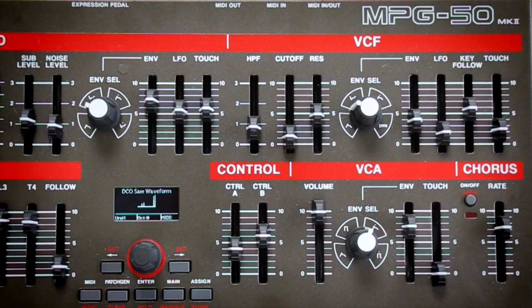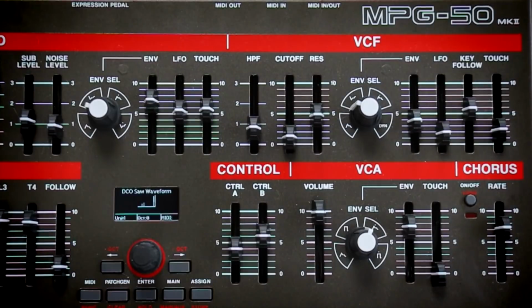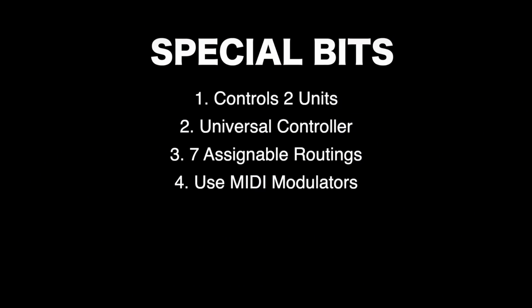So we've got assignable controllers. We can see controller A and controller B. Here we've also got an expression pedal input, plus you can use MIDI CC, and that means as it can translate CC, you can use MIDI modulators in your DAW and then use them to increase the number of envelopes or LFOs or whatever you want inside your synth. Not just this synth, but any synth.